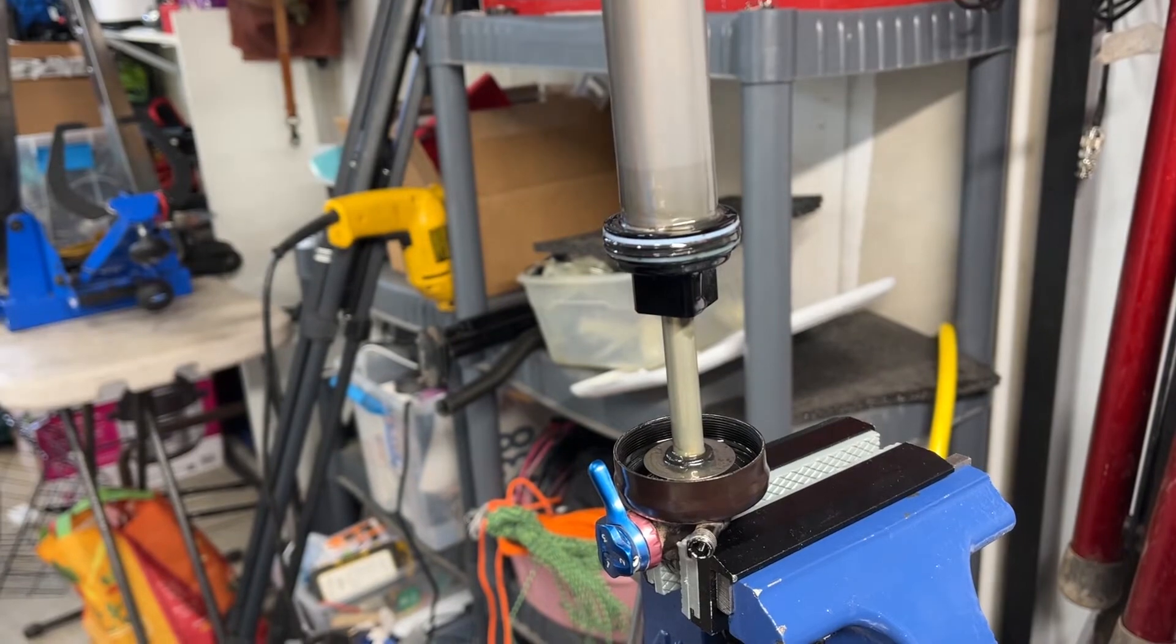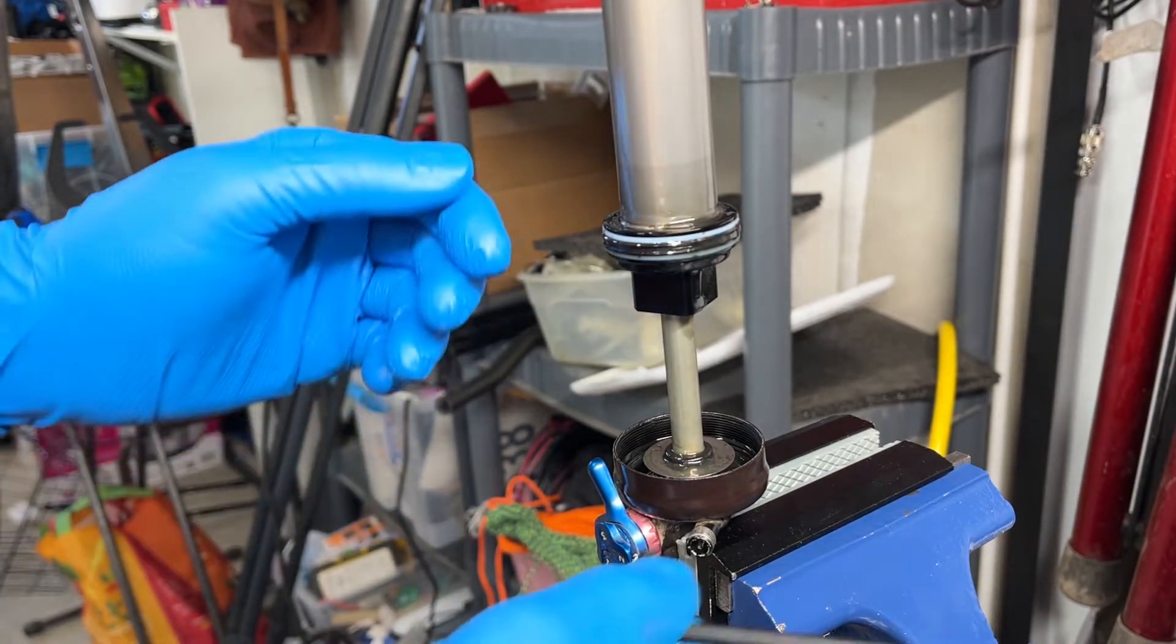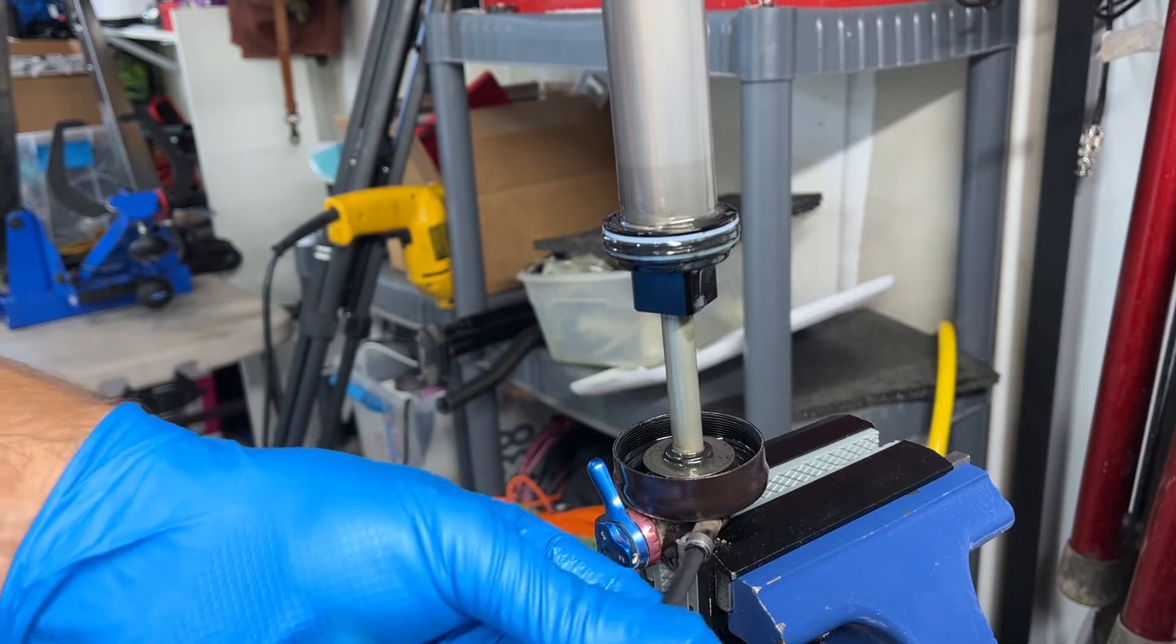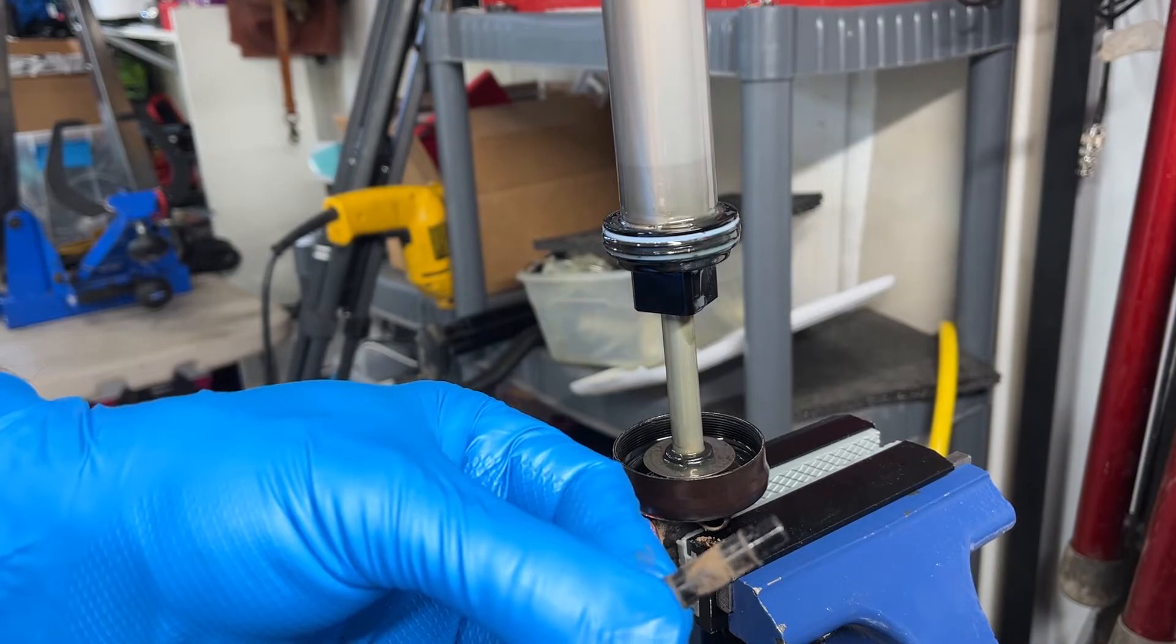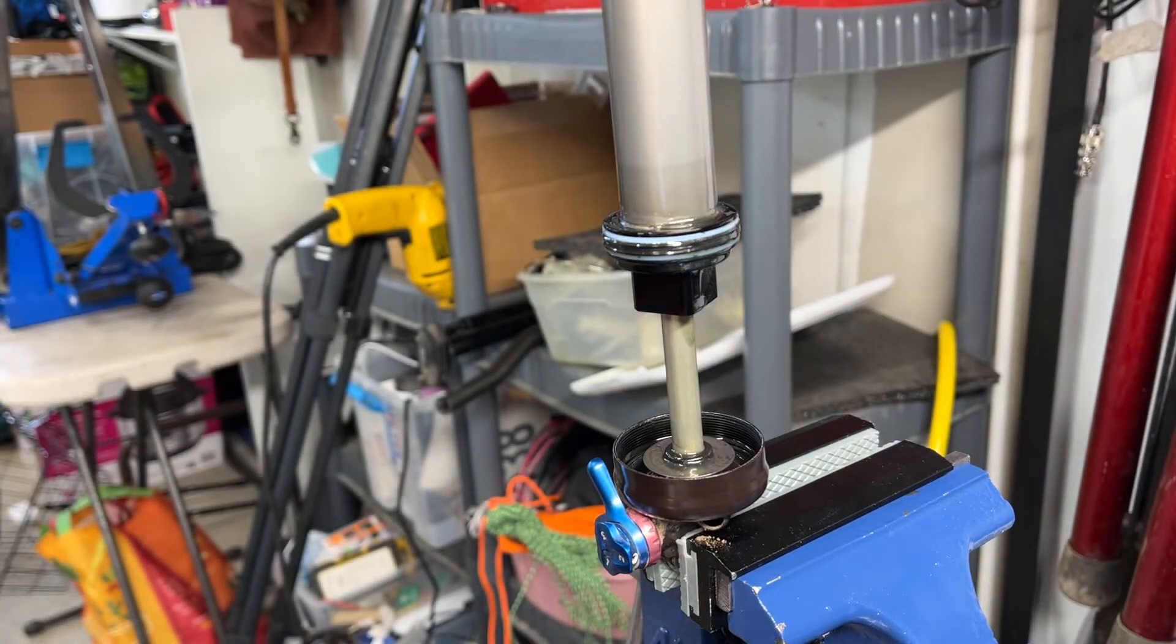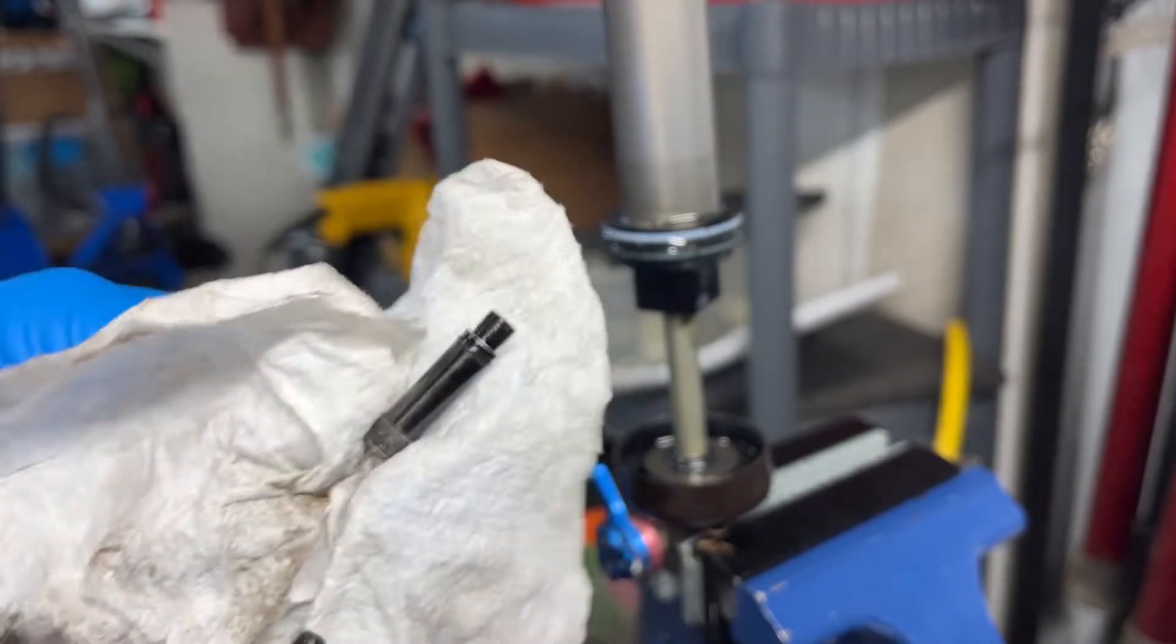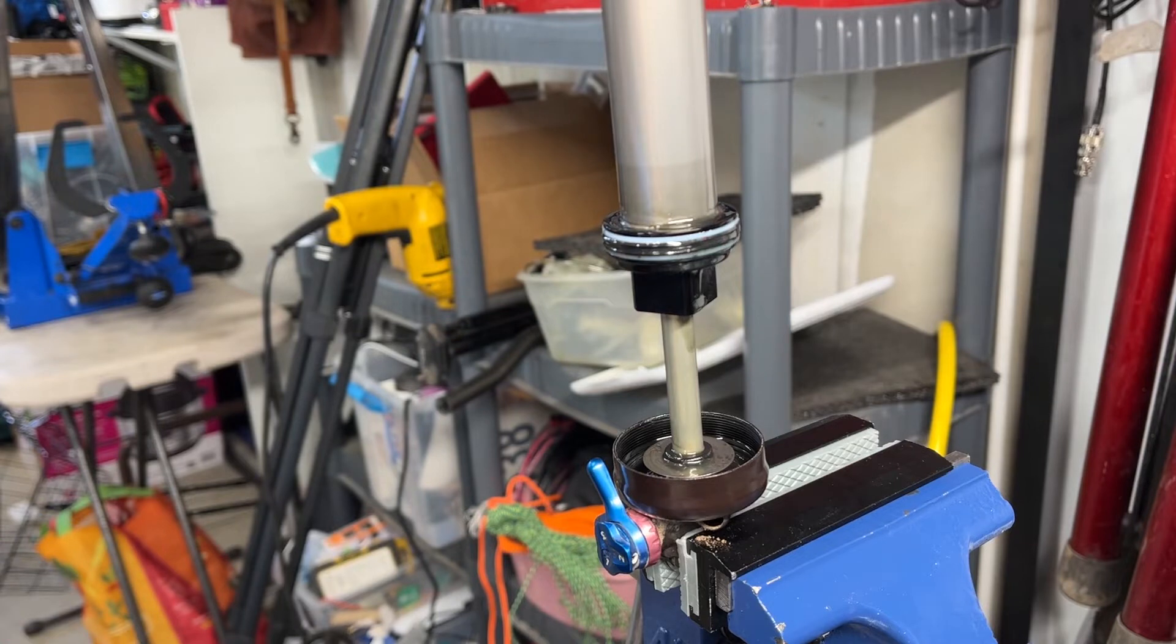I'm going to take my 3/16" and unthread the main air valve. I've already extracted the valve core. These get pretty dirty, so you'll want to clean out that port really well. What I do is clean as you go - get most of that debris off before you set this aside and put it in the pile of things to get new seals.